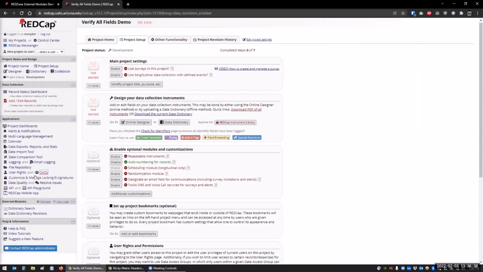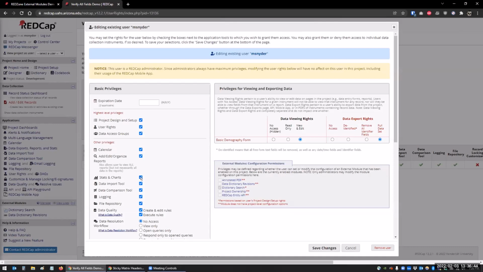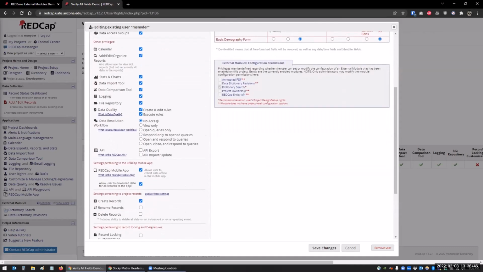So close that, and we'll go to user rights, and we'll click on edit user privileges. And down here for the data resolution workflow, this is where you would want to set those privileges. So somebody could just have view access, so they could see the data resolution workflow. They can open the queries, they can respond to open queries, or they can open and respond to queries, and then open, close, and respond.